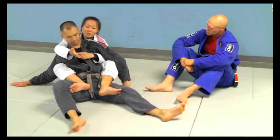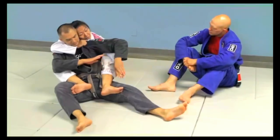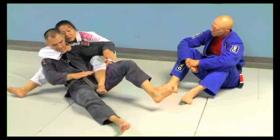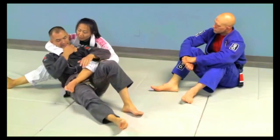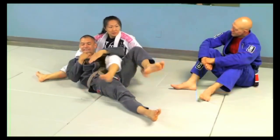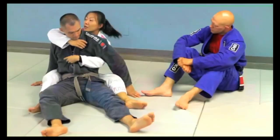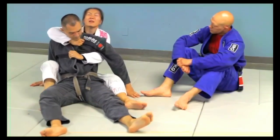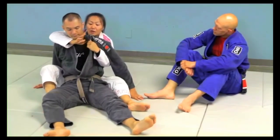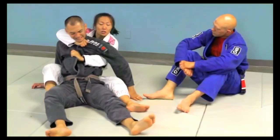This is a detail I show on the DVD — I turn the collar in, and I'm going to go with my thumb inside and wrap my four fingers behind his lapel. I'm not just wrapping here; I'm going really deep. The fat part of the lapel should be facing the palm of your hand. From here, if Richie still continues to defend, that's fine — I'll let him defend because I want him to go to his side. This grip is generally so deep that you're going to finish it.